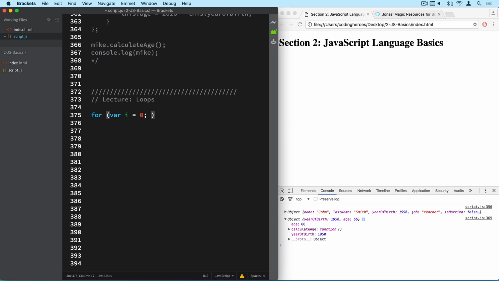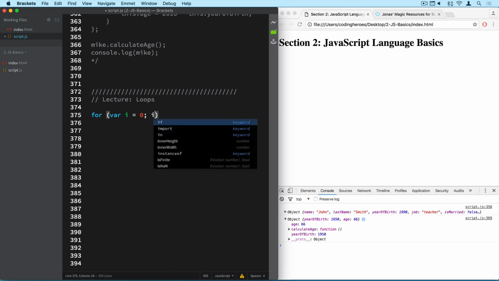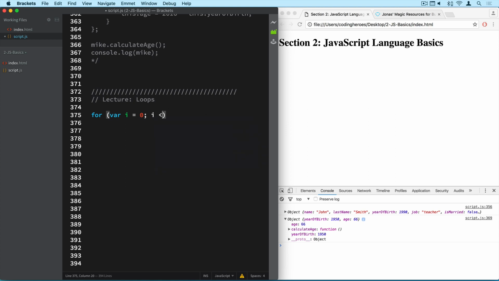This is meant to stop the loop at a certain condition. Let's say we want to print 10 numbers, from 0 to 9. This means that we would want to run the loop until the i variable, the counter, is 10. So let's say i < 10.